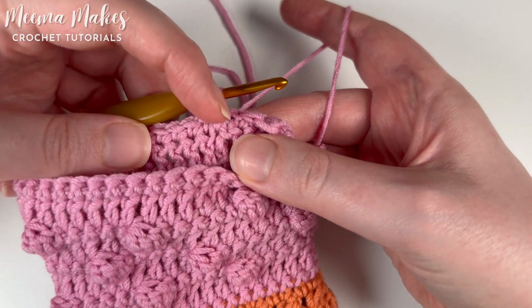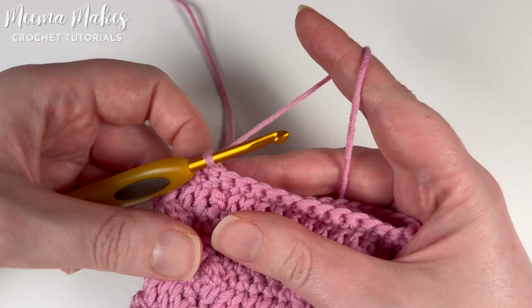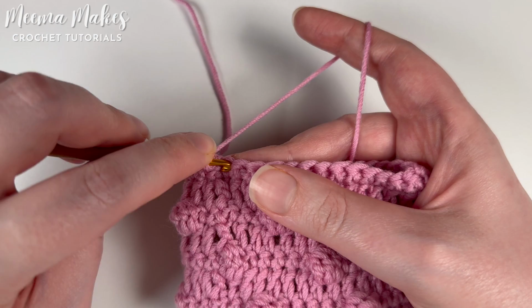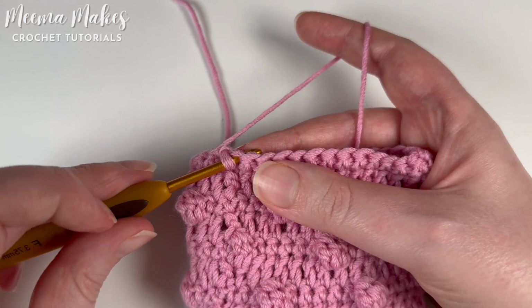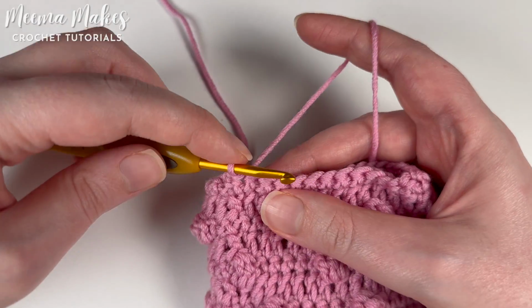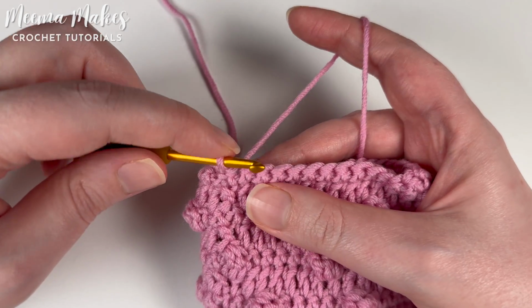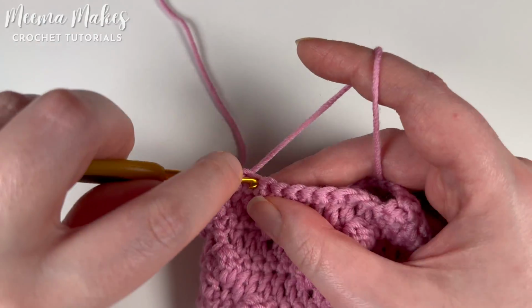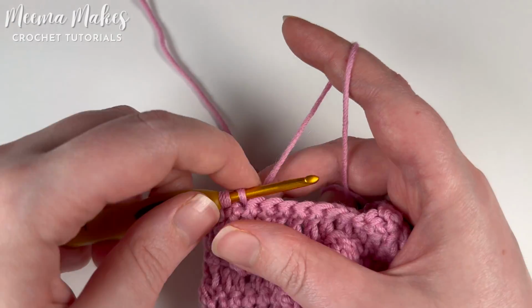So I've just done my slip stitch to finish off my round of single crochet, and then I'm going to turn my work over without making any starting chain. Then I'm going to slip stitch in that last single crochet, so I'm skipping that slip stitch we did to join, and I'm slip stitching straight into that stitch like that. And make sure these slip stitches are fairly loose, especially if you've not gone up a hook size. Now slip stitch in each stitch all the way around to reinforce that top edge, and I'll meet you back at the end of this round to show you how we would do an invisible join to finish off.